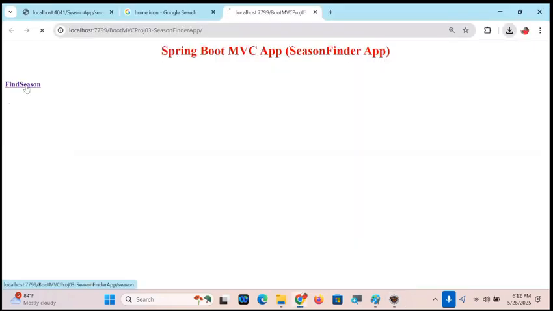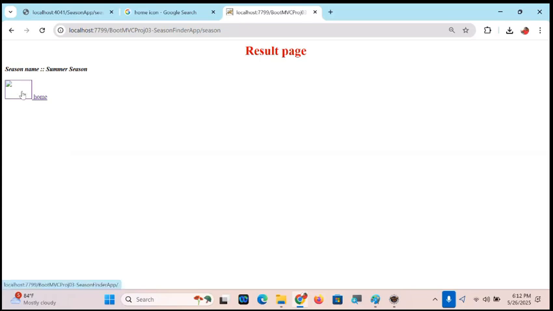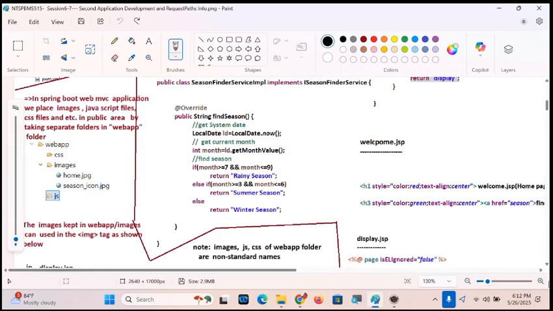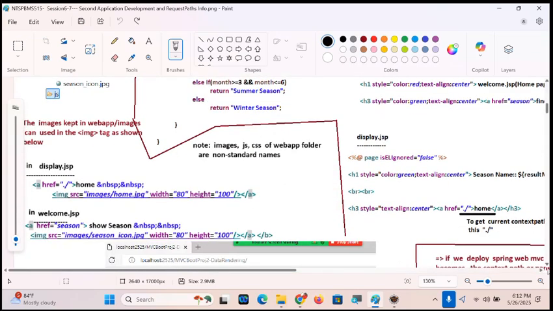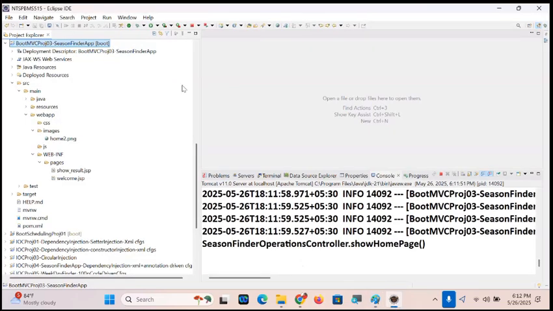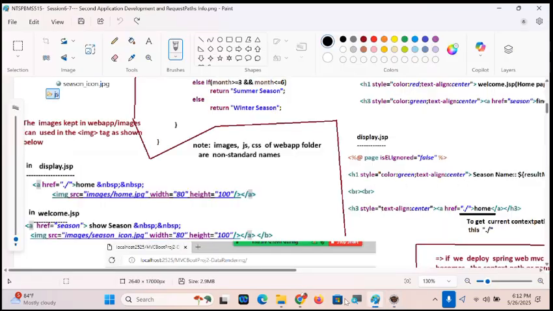Find season. Oh, is the image coming or not coming? I will tell the reason. I think, no, not dot dot dot. I just need to have only images.